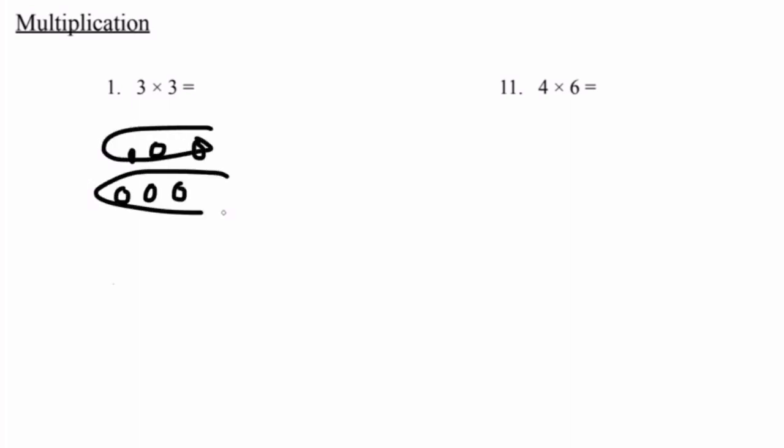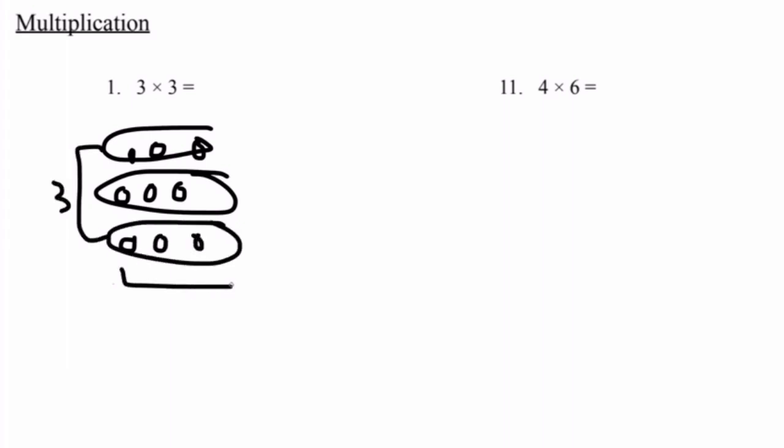Third topic is multiplication, and it's asking us to multiply the problems below. Number 1, it gives us the equation 3 times 3. 3 times 3 can also be referred to as 3 groups of 3, so let's draw it out. We finally now have 3 groups of 3 circles each. Now let's add it together to find our final answer: 1, 2, 3, 4, 5, 6, 7, 8, 9. Therefore, 3 groups of 3 equals 9, only meaning that 3 times 3 also equals 9 as well.